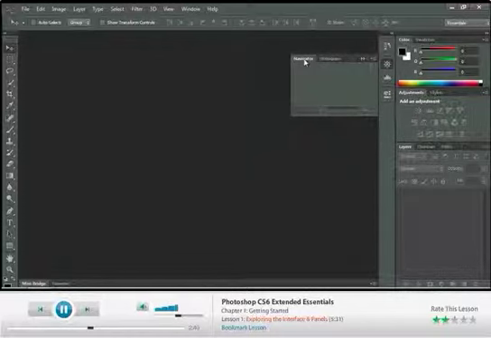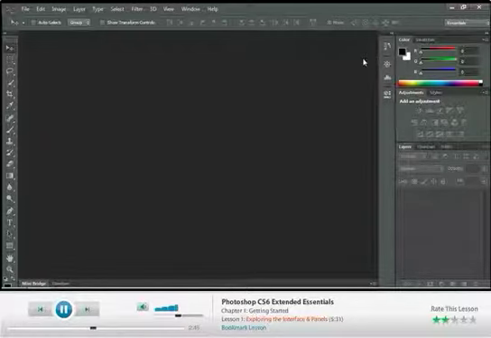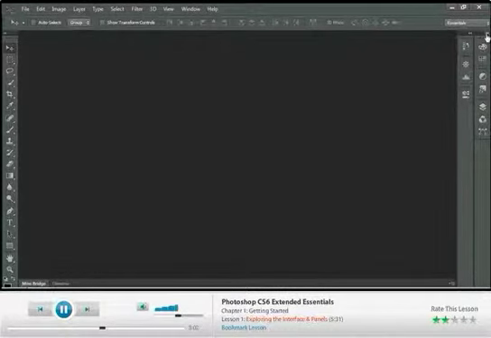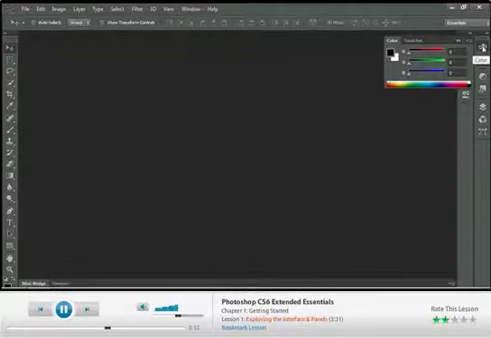Collapsing the panel can be done by either clicking the 2 little arrows that will collapse it back into its icon view, or we can click on the icon a second time when it's open and it will collapse it. The panel dock we have on the right-hand side, you'll notice, has the double arrows here at the top right that collapse to icons. So if we were to click this, we're going to collapse our view of our panel dock to icon view. Icon view is just what it sounds like. We're just going to see the icons for each panel, and when we click, we'll see the panel grouping, but the active panel will be the icon that we've clicked.